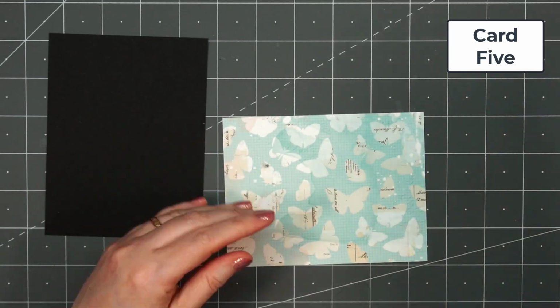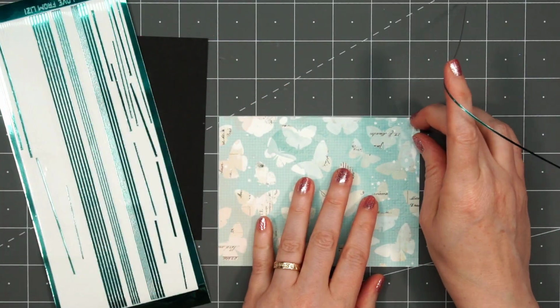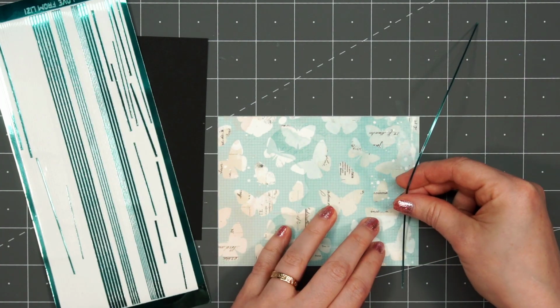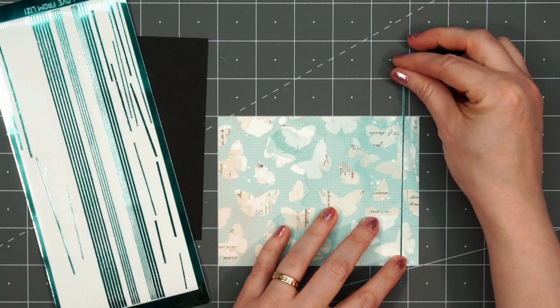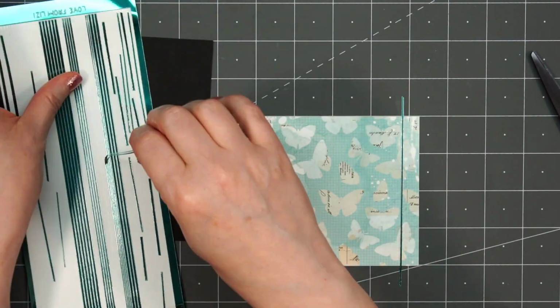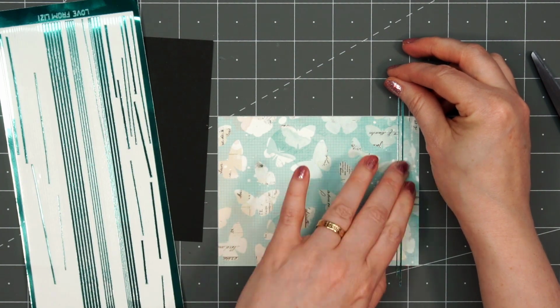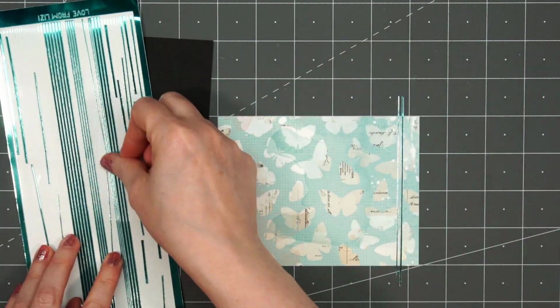I have this beautiful pattern paper with the butterflies in the background. I'm adding a couple of the teal mirror peel-offs to the very lower portion. I like to add 2. So I have the medium width and also the thinnest width. And I lined up my panel with my craft mat to try to get those nice and straight.